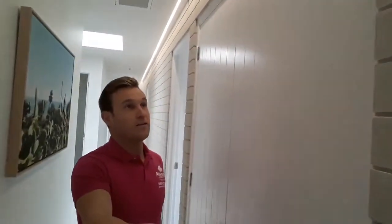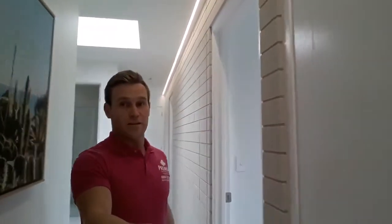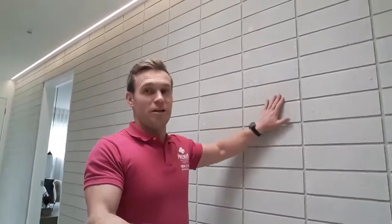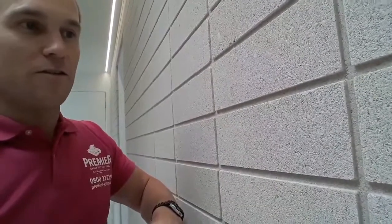I'm going to move through now to the hallway area and this is amazing. Right down this hallway here is the Modena brick as you can see — stack bonded, so that's where the grout lines go straight up instead of the traditional stretcher brick bond. Once again the Modena in the straight edge white colour, it's 290 long by 90 high by 70mm deep, and it's grouted with our special Premier sand and white cement mix to create a beautiful fine finish. I'll zoom in a bit on that brick so you can see the fineness of the texture and the straightness of that edge.